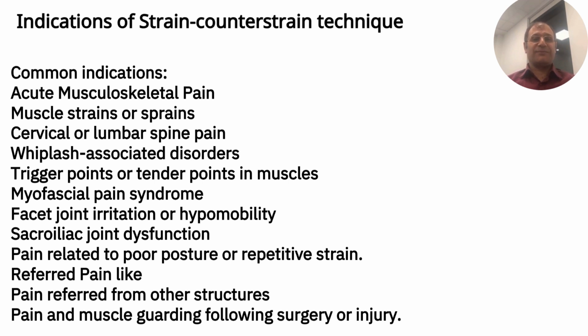myofascial pain syndrome, joint dysfunction like facet joint irritation or hypomobility, sacroiliac joint dysfunction, postural pain like pain related to poor posture or repetitive strain, referred pain like pain referred from other structures, e.g., shoulder, jaw, or thoracic spine, post-surgical or post-trauma pain, pain and muscle guarding following surgery or injury.